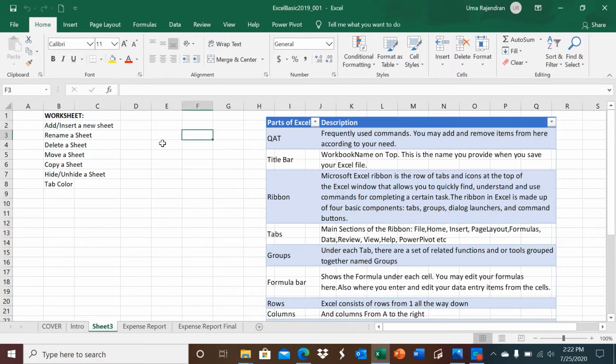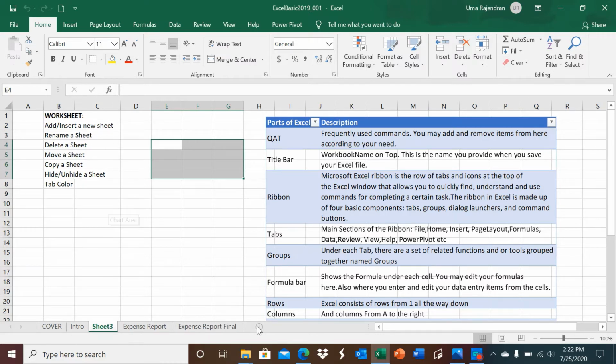A range is a group of adjacent cells, and you can use a combination of two cell addresses to address a range. The combination is the upper leftmost cell, a colon, and the lower rightmost cell. So the address of this particular range will be E4:G7. Now let's look at the worksheet. You can do some useful things with your worksheet.